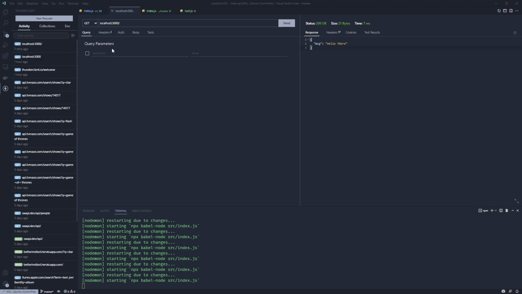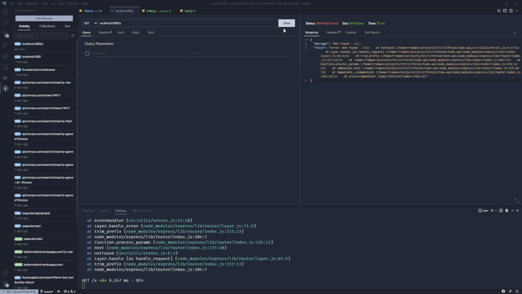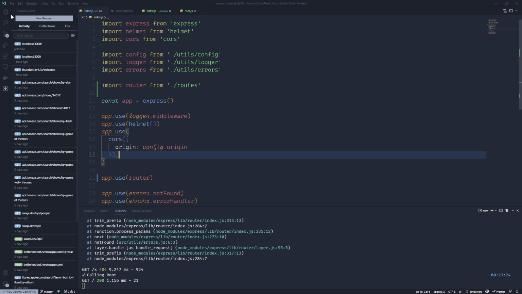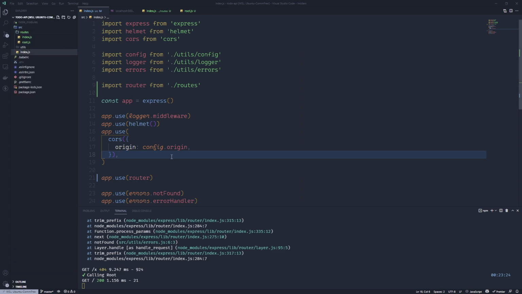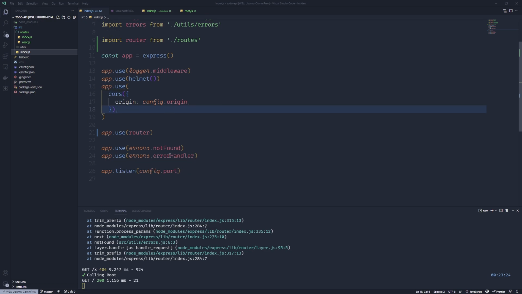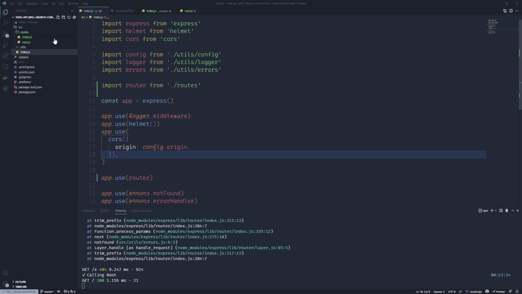So let's make a call just to verify it's working. We're still able to pull that, and we should be able to pull the error stack, right? So yeah, our application is working the way it's supposed to, and we're able to scaffold a little bit better what it's supposed to be, right? So I will stop the video now. I believe this should be more than enough to have a real world. Let me add it, add the router.